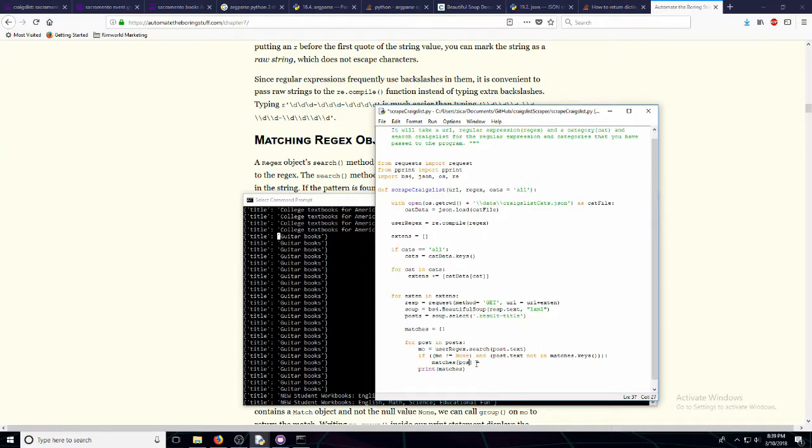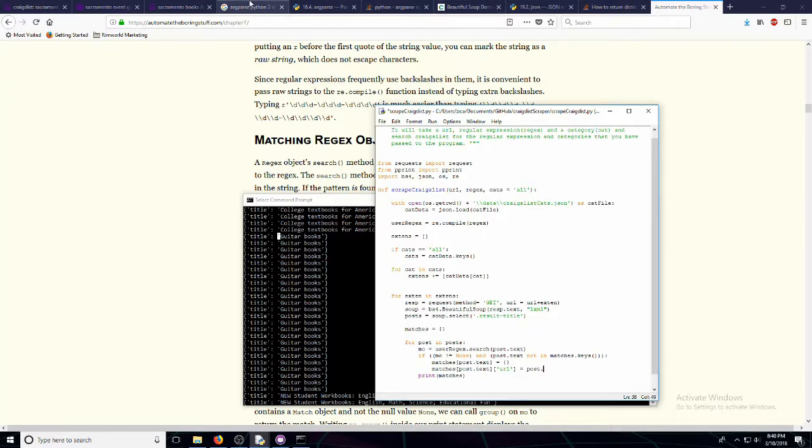Matches of post.text is equal to an empty dictionary. So then we do matches of post.text of the URL is equal to post.url.